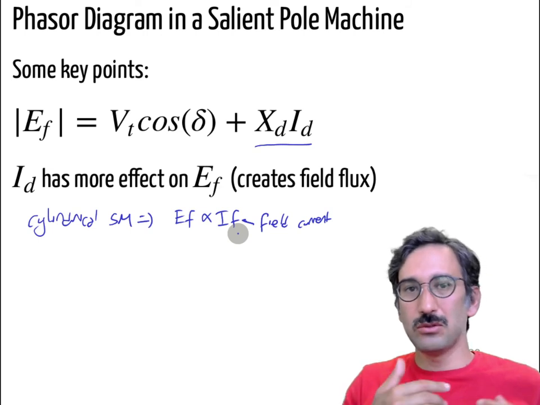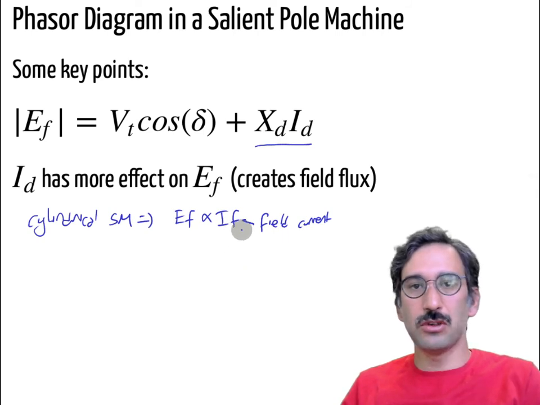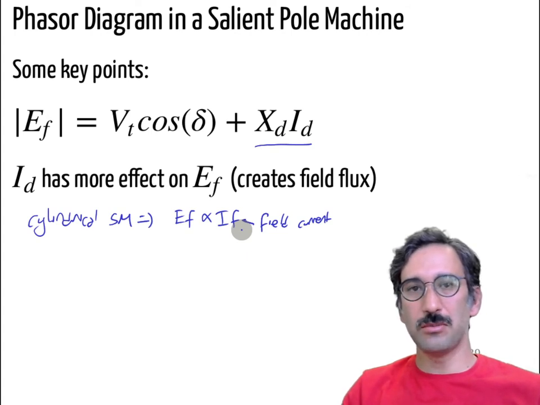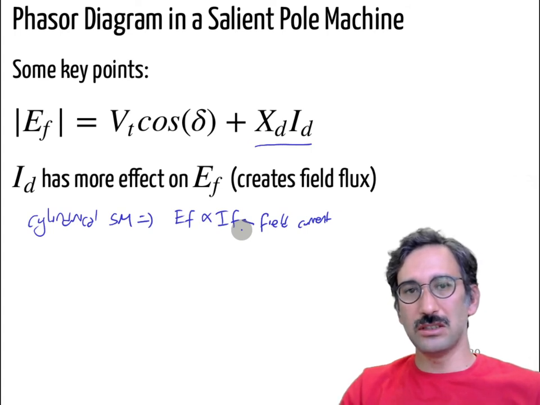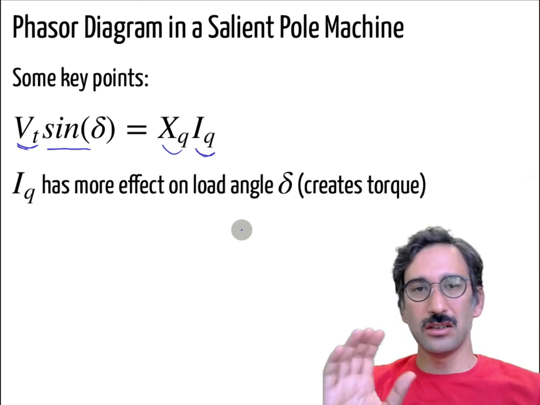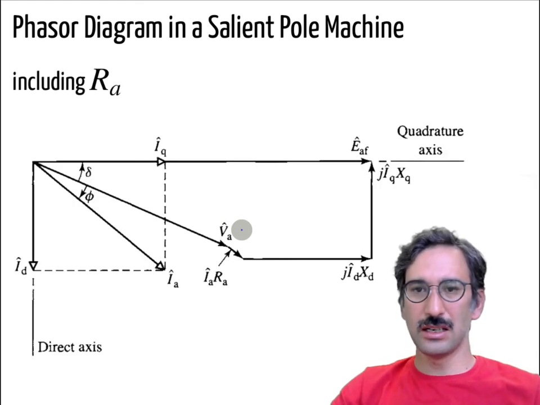So if you use a salient pole machine, even if you don't have any field current because of the permanent magnet, by adjusting the angle of the armature current you can adjust the quadrature axis and direct axis components. Again, those are outside the scope of this course. If you choose the power electronics area in the fourth year, you will see those things in the 462 course. But the idea is that by changing the magnitudes of ID and IQ separately, you can control the field and torque components separately. So that is quite important.